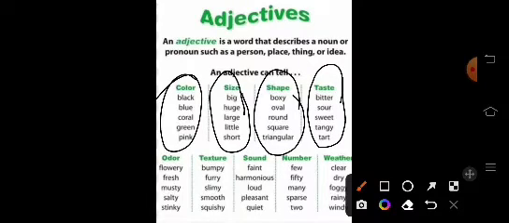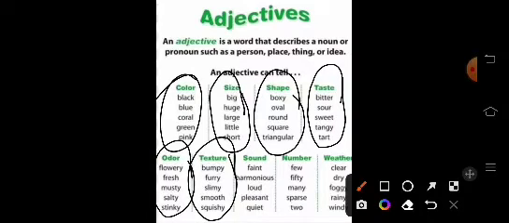Like they can tell the odor of something, like it's flowery, fresh, musty, salty, stinky. Even the texture or sound or number of something. The texture of something, like the road is bumpy or furry or slimy, smooth, squishy. It can tell the sound of things, like faint, harmonious, loud, pleasant, quiet.